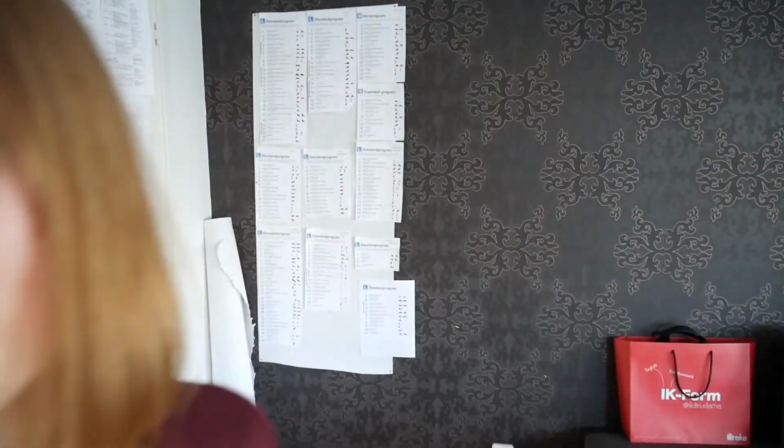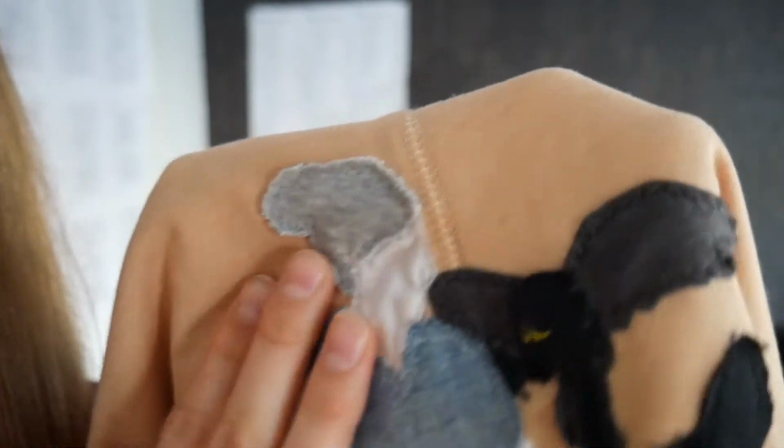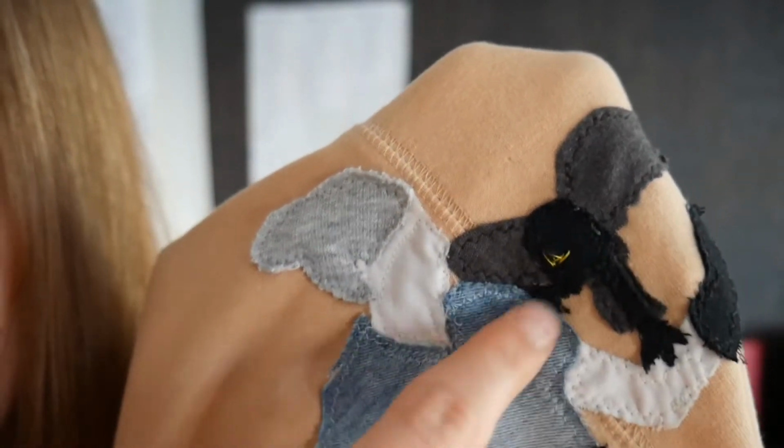I did a little peek, you can see. I mean, like most things, it's prettier from afar. Just look at it this way, because when you come close, you can see everything that's wrong. Look here, this is not good. I used a straight stitch, and then for everything else, a zigzag stitch. Mistakes. I mean, at least I learned something till the next time, right?